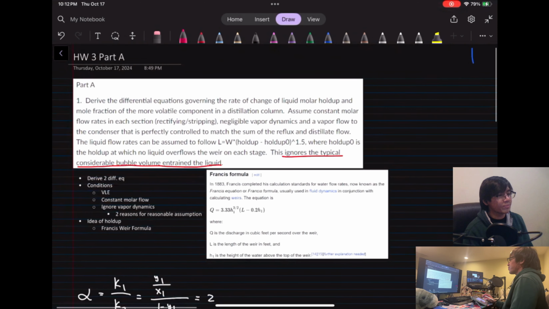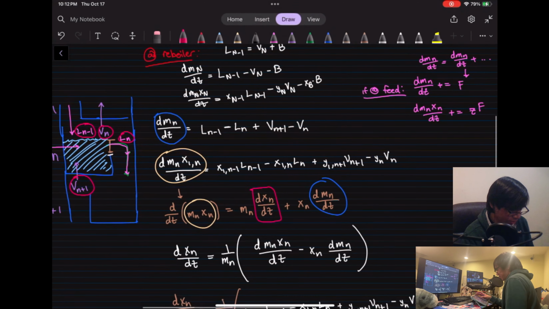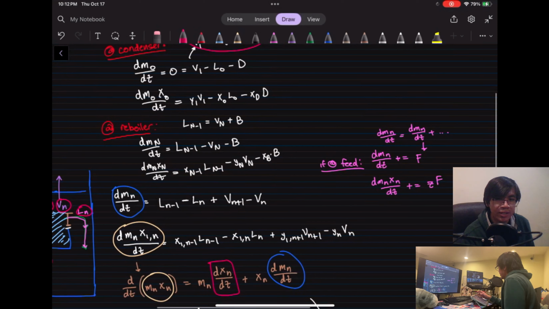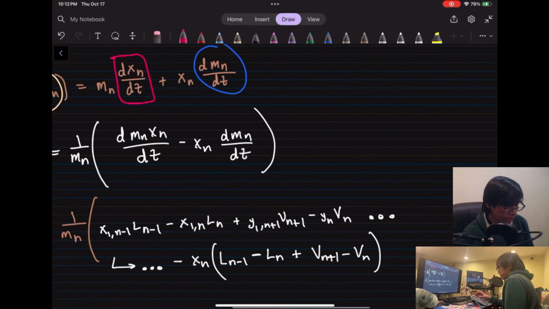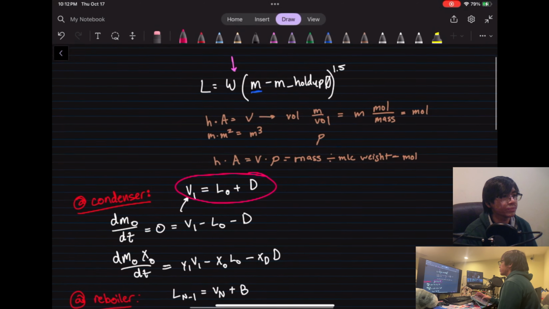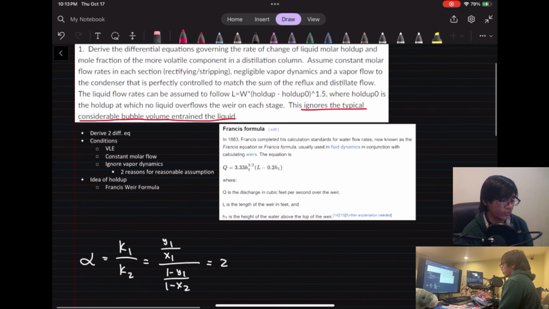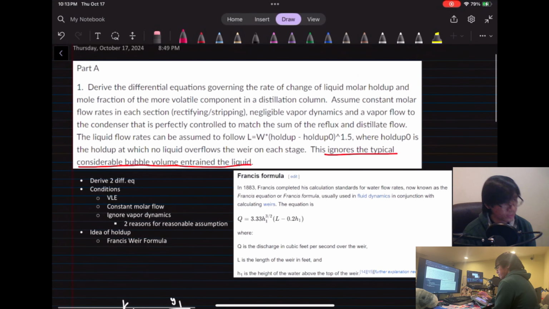Let me make sure I didn't miss anything here. We just derived the differential equations and explained all the conditions we had. Next video we'll be coding this out, so look over this to make sure. Again, with the feed, it's nothing different from the original stages in the rectifying or the stripping. We're just adding a feed and our mole fraction. I believe I already showed that before and I erased it. And then we have our condenser and reboiler, slightly different, but making sure we know what flow rates are going in and out and expressing them like so. We also went over the Weir formula, explained that, and then vapor liquid equilibrium with our constant relative volatility. All right, see you in the next video.